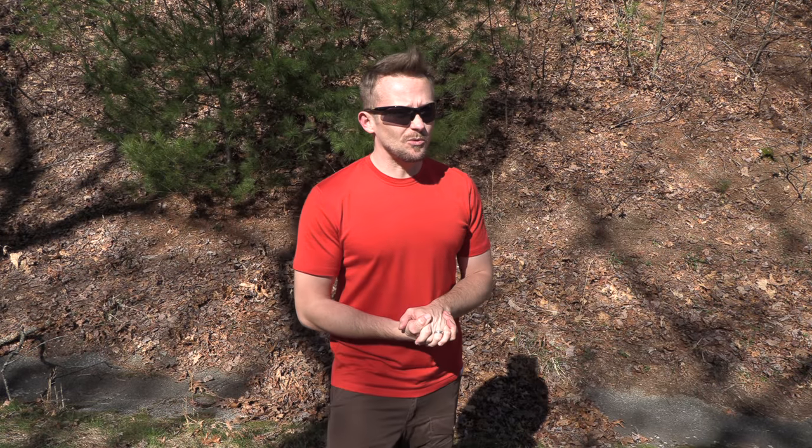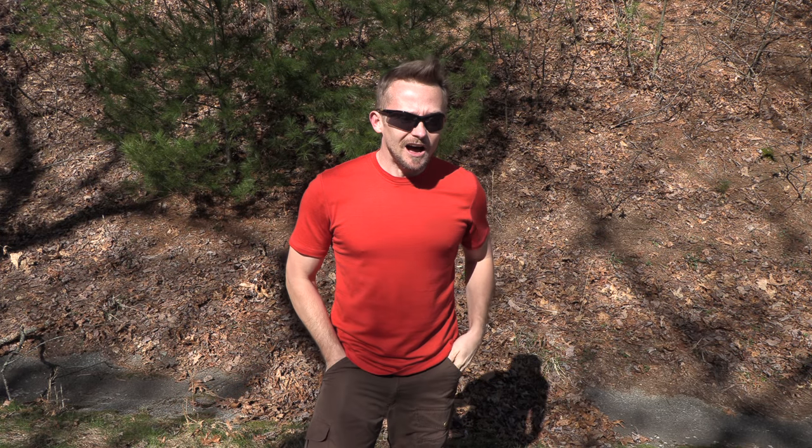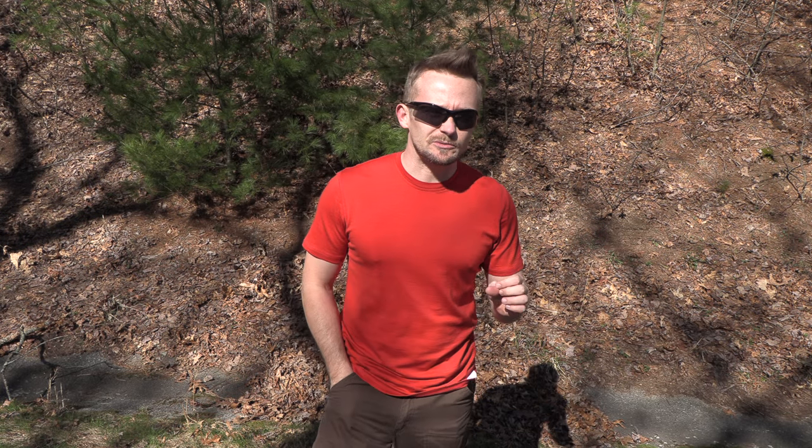I have this shirt here from Woolly's. I also have a gray version of this shirt, which I like just as much. Really, I've only worn it a time or two. I really like this color, so I wear this one most of the time. I do have a V-neck from this company, which I will be doing a review on shortly. As soon as I get that back in stock, I will do a review. I don't want to do a review for a product where you guys can't go out and buy it if you decide to do so.